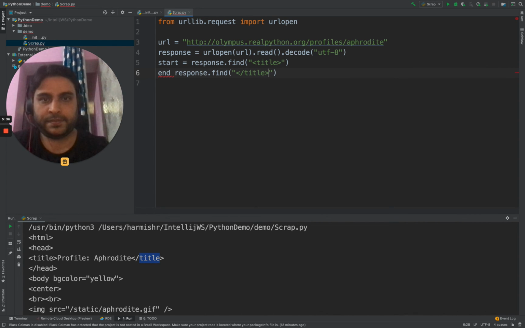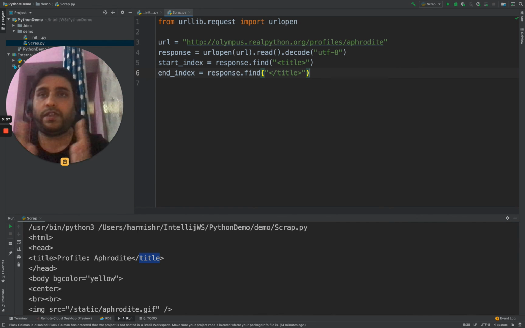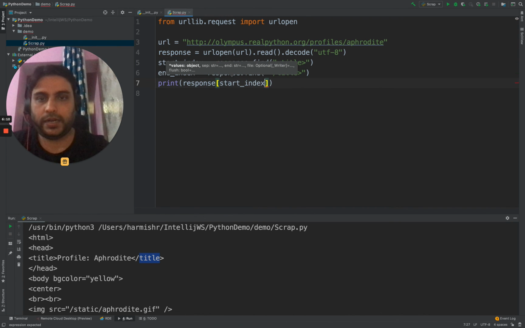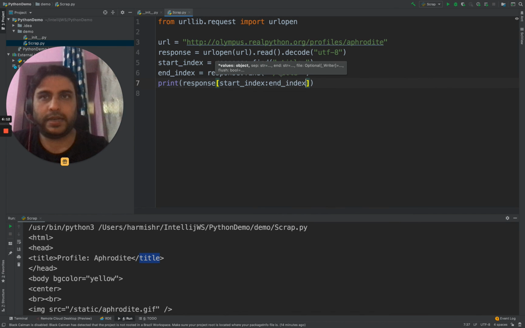This way we'll have a start index and an end index. Now we have to cut it down and find the title. Let's try to trim it: we'll trim the response from start index to end index.